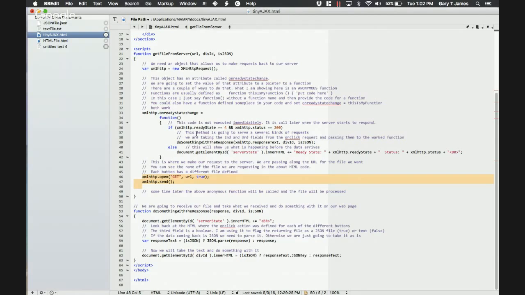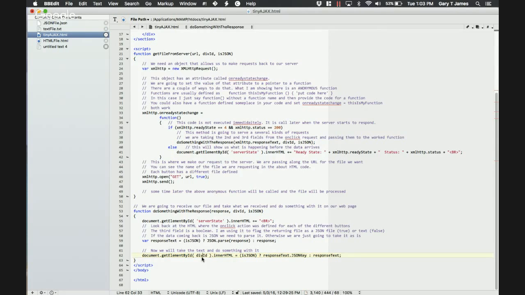Now the ready state is going to change, and then finally everything will be ready, and we're going to call the do something with the response. And one last time I'm going to separate my debugging statements with a carriage return to separate them a little bit. If it's JSON, I need to parse it, json.parse. If it's not, I can just take the text directly. Then I take the text, and I'm going to put that into a field on the screen.